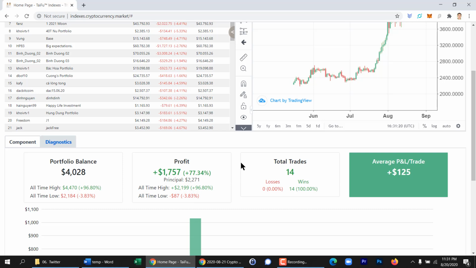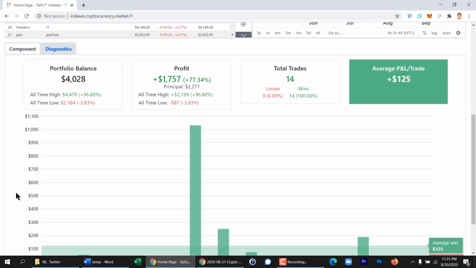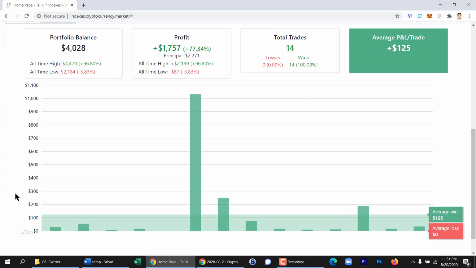If we go to Wall Street right now and show someone that we did this 77% gain, and the only drawdown we had was 3.83%, everyone would congratulate us, pat us on the back, and say that is phenomenal trading. Now the only thing that would raise a red flag is that we only had 14 trades. That's not a big enough sample size to indicate that the statistics are repeatable and can be consistent.